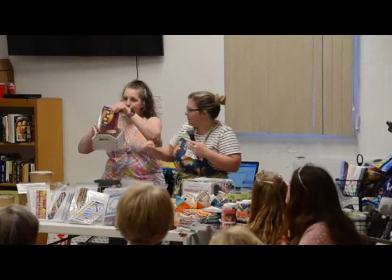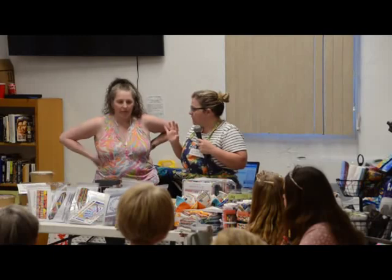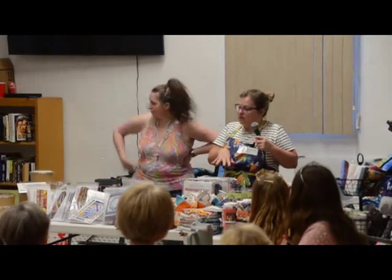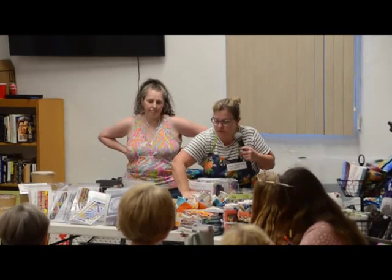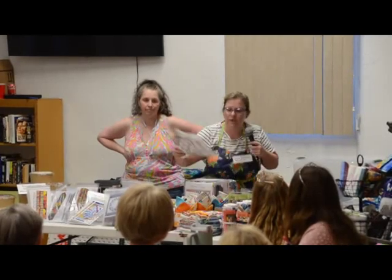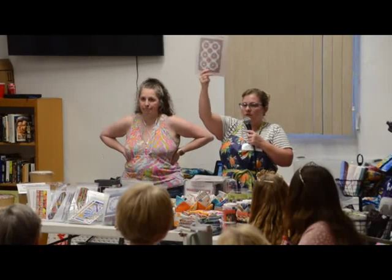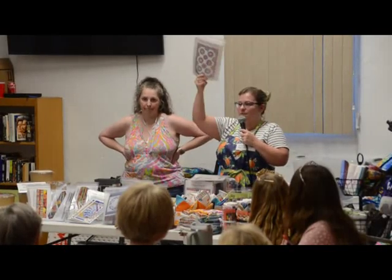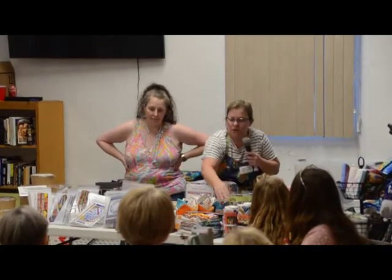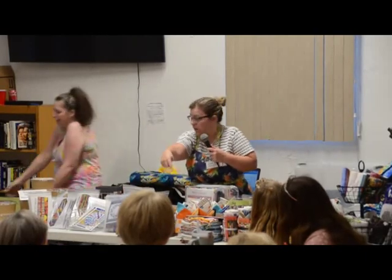These are all table runners. Yeah, table runner patterns, table runner kits. We have a couple kits up here that are on sale. We have a couple kits that are just really pretty. For those of you who like Jason Yenter and his In The Beginning fabric, we have the Sew Spray Kaleidoscope quilt. If you like the stack and whack kind of quilts, he's your jam. So it's all set up here in a kit. We have some miscellaneous kits. We have fabric by the yard.